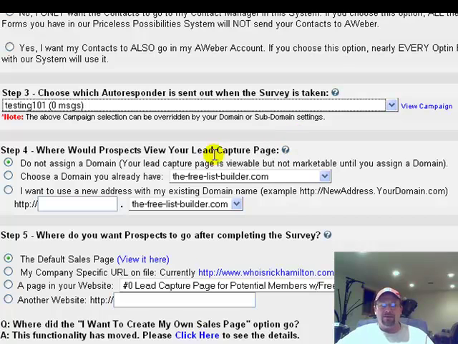And what I did is I got the domain thefreelistbuilder.com. And so with that now, that is my main domain name.